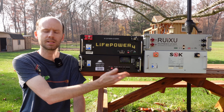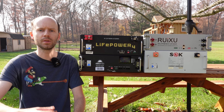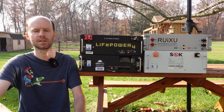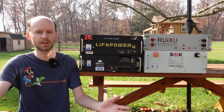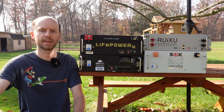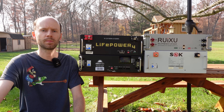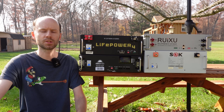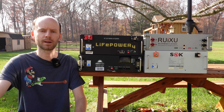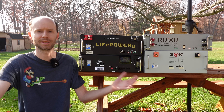On serviceability: the SoK battery is the only one here designed to be user serviceable at the instruction of the manufacturer. You can easily replace individual cells, replace the BMS, or other components within the case — or if the battery is at end of life, you can recycle it, repurpose the cells, or rebuild it. The EG4, the SunGold Power, and the Rooksu cannot be disassembled — the batteries are laser welded together, and there's no way to get them apart without cutting those aluminum bus bar strips. Both build methods have merit, but I personally like the ability to disassemble it if I choose.